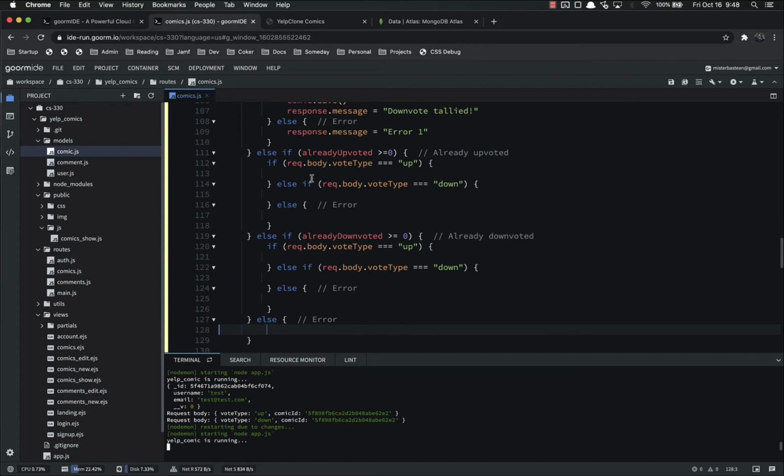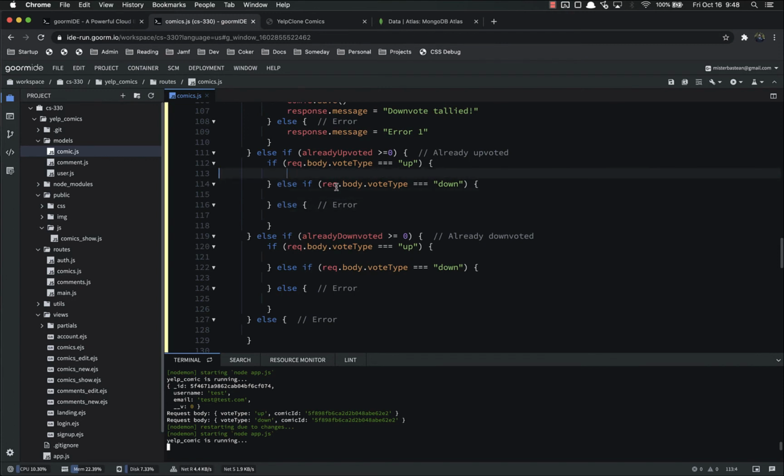So there's a few different ways we could do this. There is the hipster programmer way, who wants to get the minimum number of lines possible, and then there's the way that I'm going to recommend that is actually easy to read. So I'll show you the hipster way real quick, just so you can see it, and then we're going to change it to the way that I recommend. So the hipster way is thinking to yourself, okay, I'm going to remove the upvote from each of these. No matter what happens, I'm going to remove the upvote.